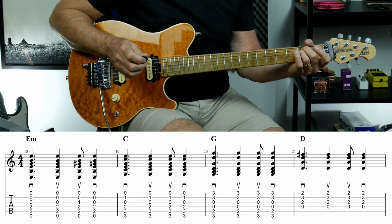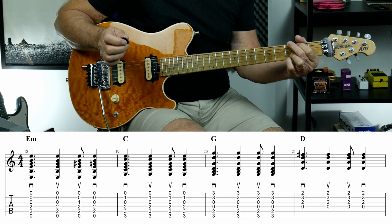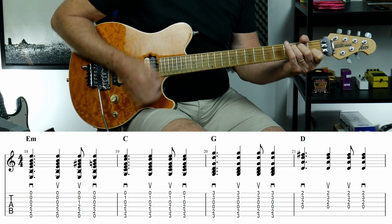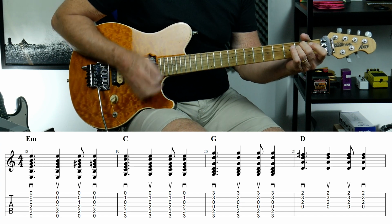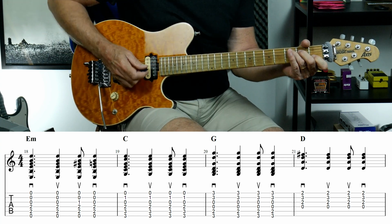There is one little section though that we haven't done, which is the strumming pattern that we have to play through that song. Now, this couldn't get any easier if it tried. The chord you're going to be playing is an E minor. We are playing a C. We're playing a G. And we're playing a D. Said it was easy. Your strumming is going to go down, up, up, down, down, up, up, down, down, up, down, down, up. So you've got the first beat, which is that 1 and 2 and 3 and 4. 1 and 2 and 3 and 4. That's your strum pattern.